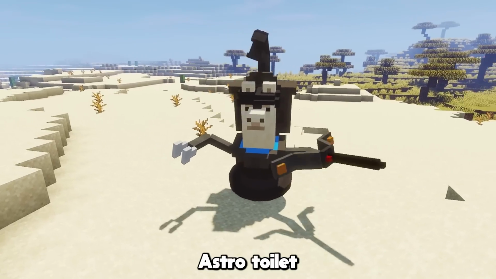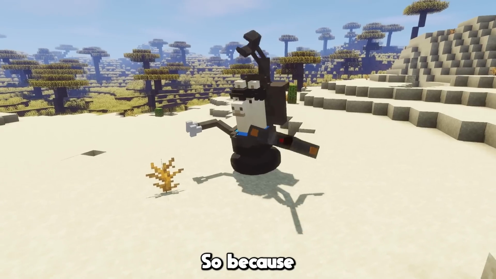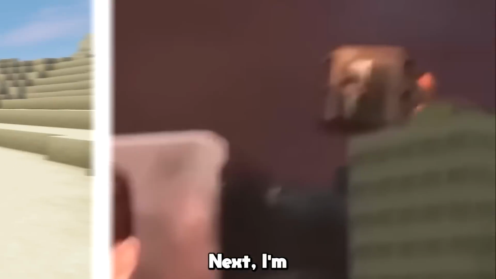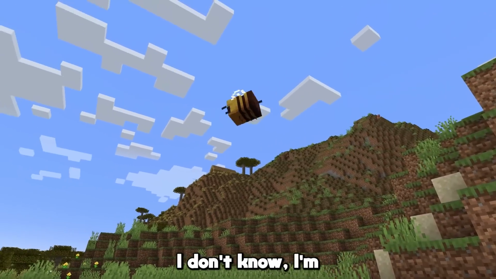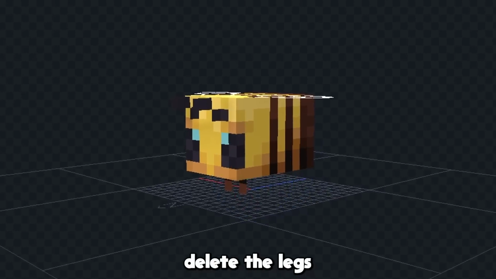Overall, the detainer astro toilet didn't turn out that great, so because of that, I'm going to give him a 6 out of 10. Next, I'm gonna make the rocket toilet, and I'll use a bee to make him because it can fly. I don't know, I'm running out of mobs. First, I'm gonna delete the legs off the bee.